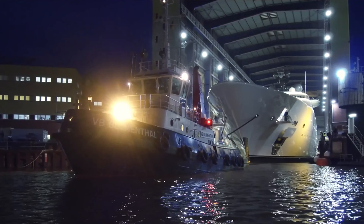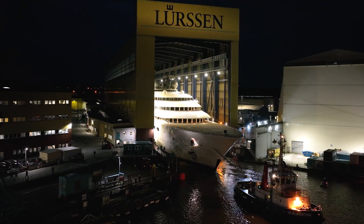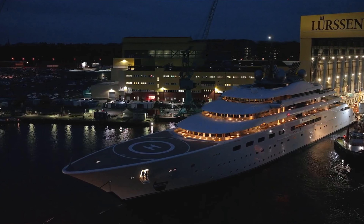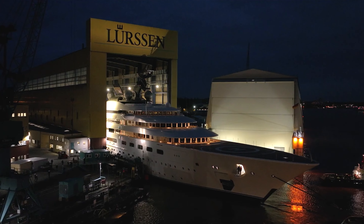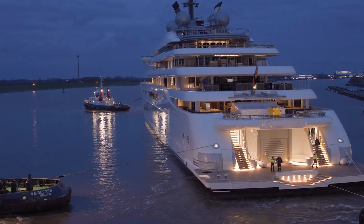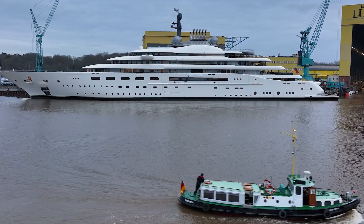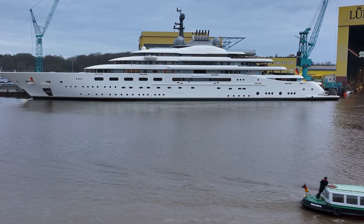In terms of features, the yacht has a pair of helicopter landing sites — a large helideck at the bow and a smaller helipod aft. Each of the four upper decks features a large alfresco entertaining area, and there is a swimming platform connected to a beach club, plus forward stateroom balconies on either side. Blue is the fifth longest yacht in the world.